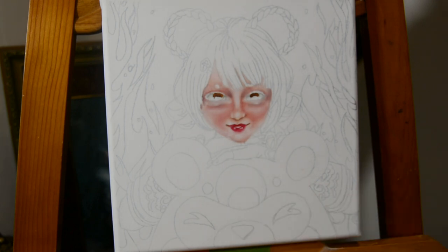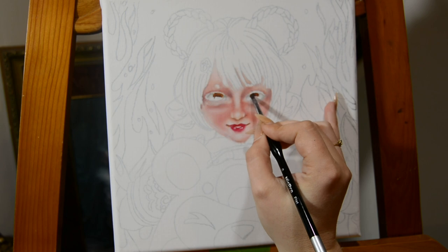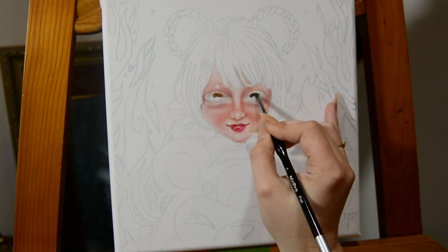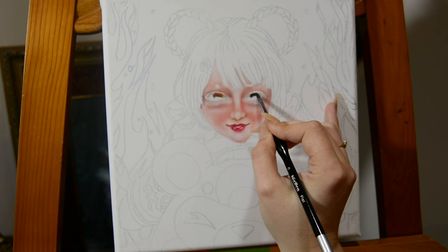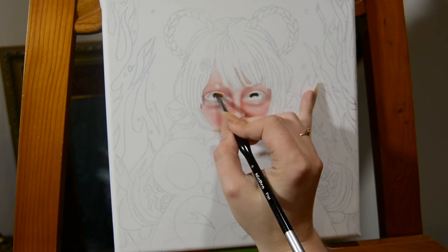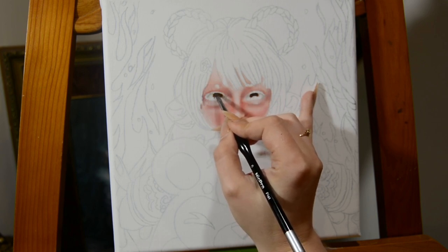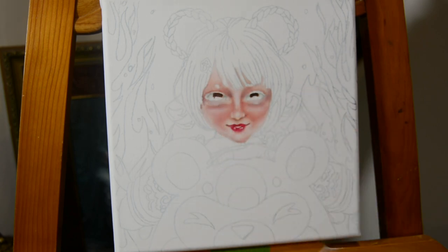We're going to pick up just a tiny bit of our ivory black. I don't like using black because it makes your colors less vibrant if you use black. But we're going to go in just under her eyelashes again to darken that up. Go right in underneath the eyelashes again, darken that up. Wipe off your brush really good, get all that black off.